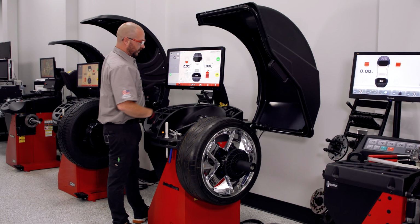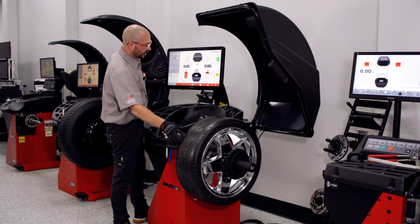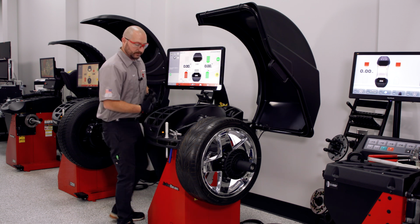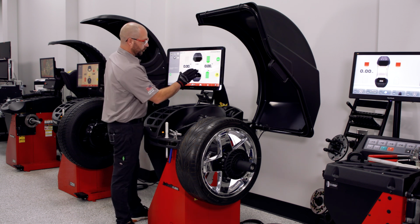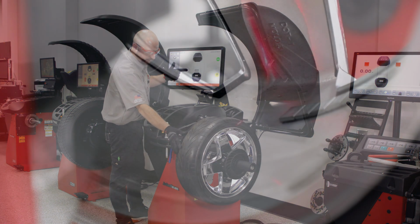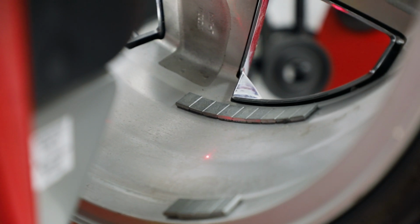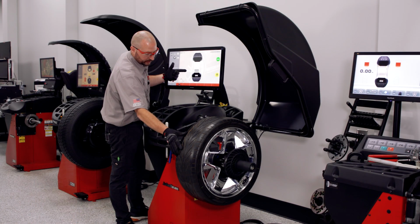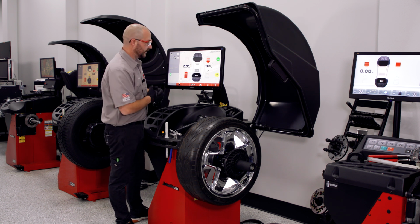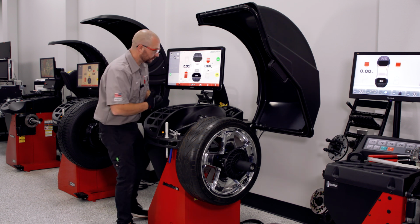Other features are going to include the ability to move your inboard plane. So maybe you're in the salt belt and you don't like this inboard plane here that the machine has selected for you to call out your weight. Well, simply touch the laser movement indicator, and by turning the tire, I can scroll that placement of weight to a different dimension. And when I'm happy with it, I'll just press it again. It'll lock that data in, and any dimensional changes that changes weight will automatically compute in the machine.